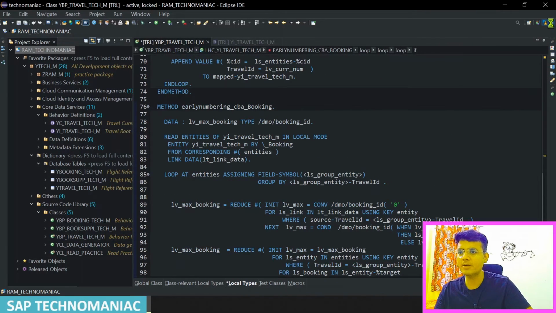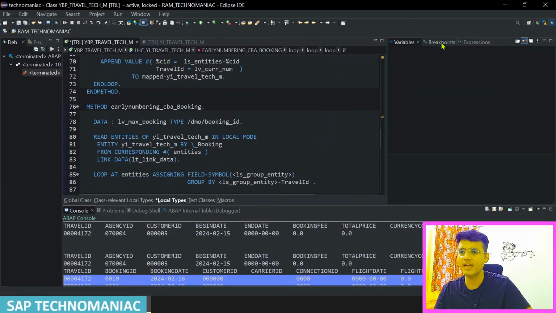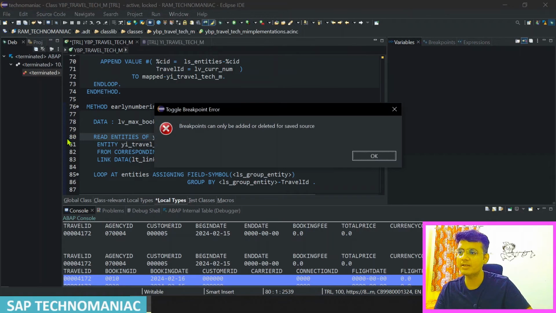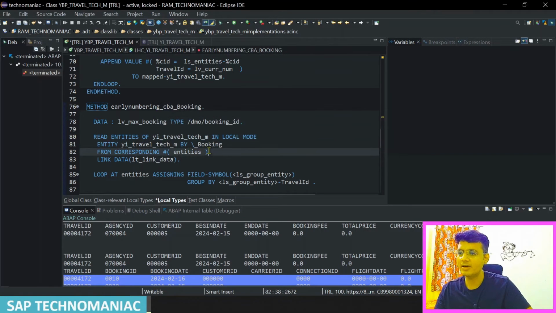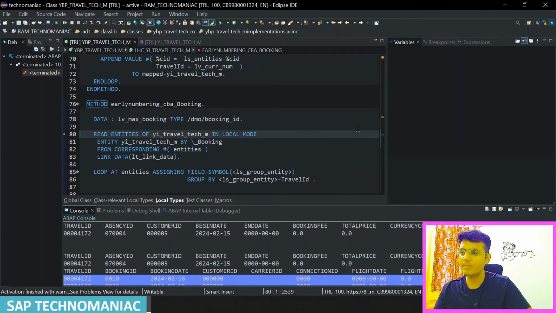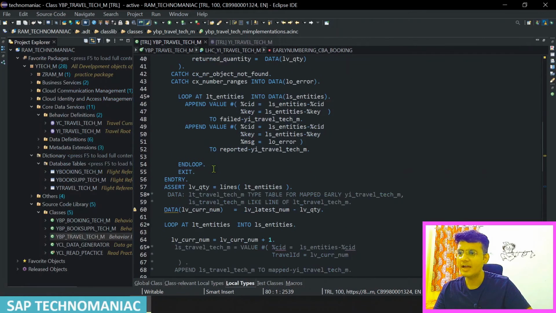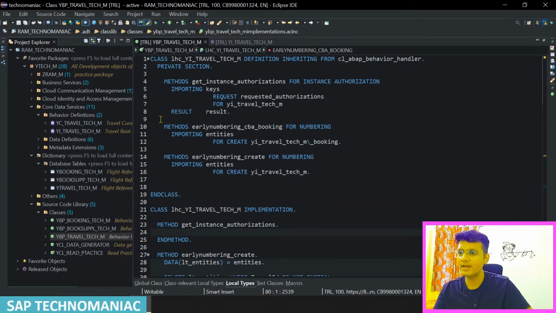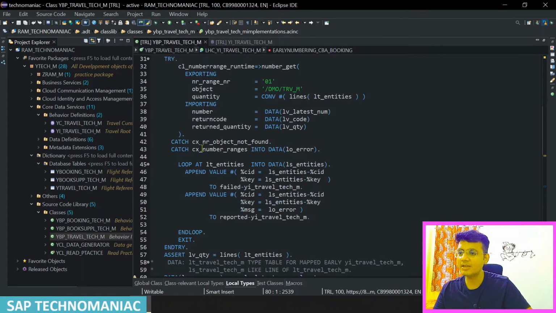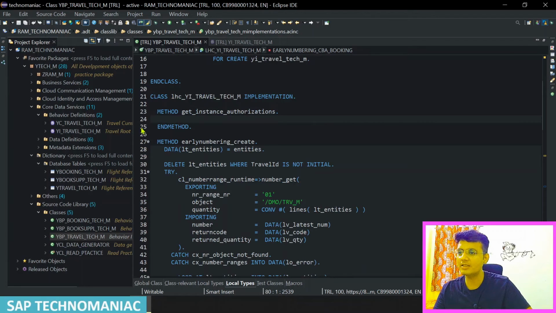You can go to the debug perspective and delete any existing breakpoints, but in my case there are no existing breakpoints. So let me activate first, Control F3, and let me put this breakpoint, and switch again to the ABAP perspective, and put one breakpoint on my authority check method also, so I make sure that my debugger is triggering properly.